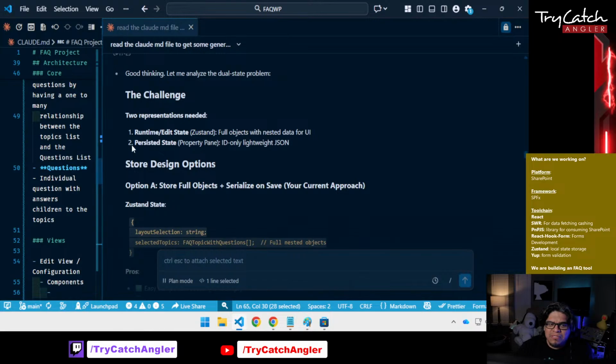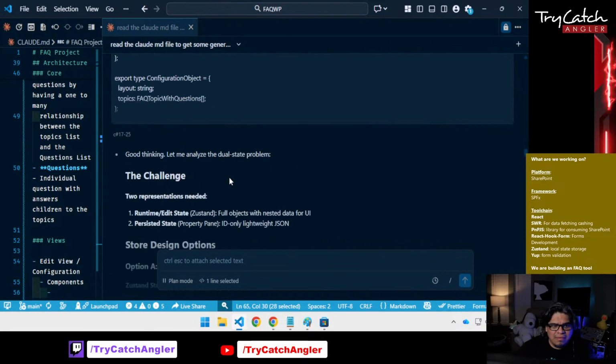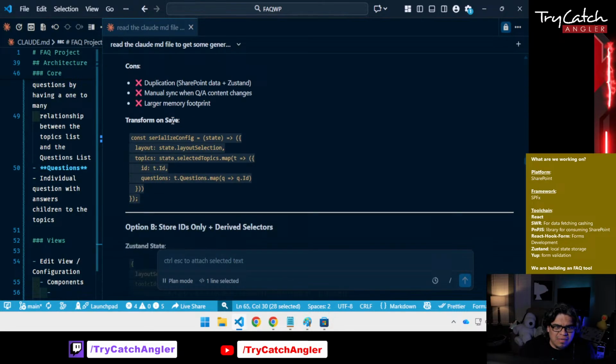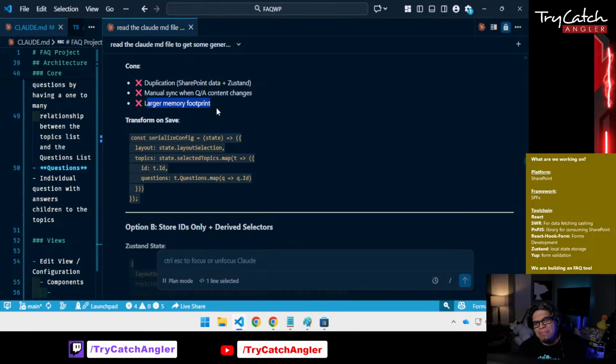And what bewilders me about what this is saying is that the reason we shouldn't do things the way I am considering doing them is because of the larger memory footprint. But what it doesn't realize is that the memory footprints would kind of be toggled. From an edit mode, I would see the full configuration object, but if I'm in display mode, I would only utilize and normalize the configuration object.